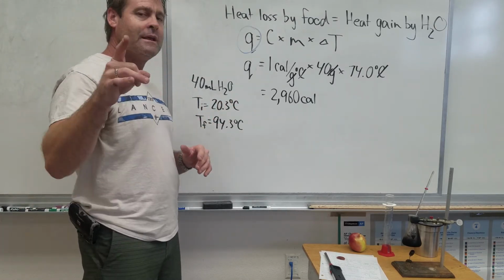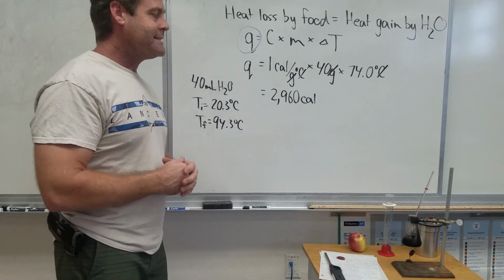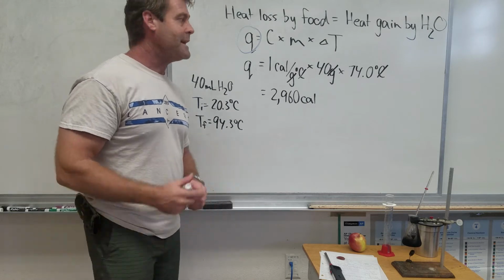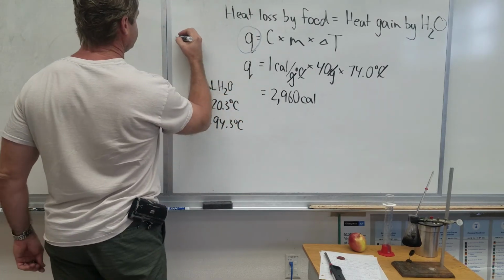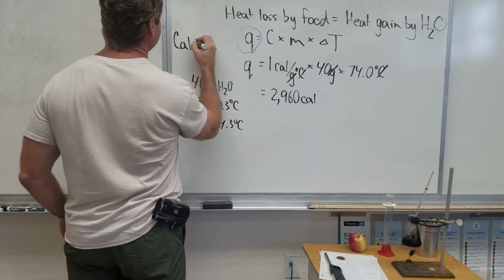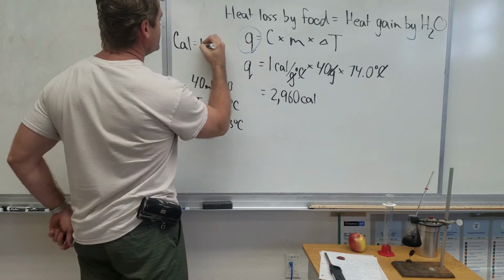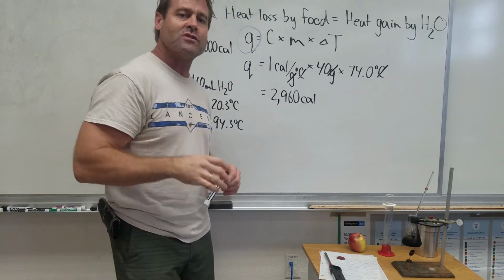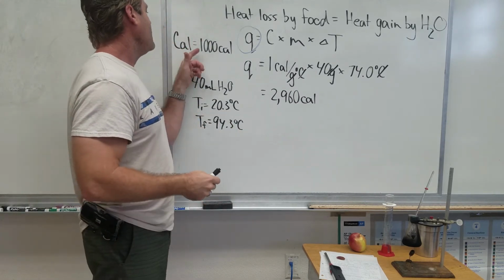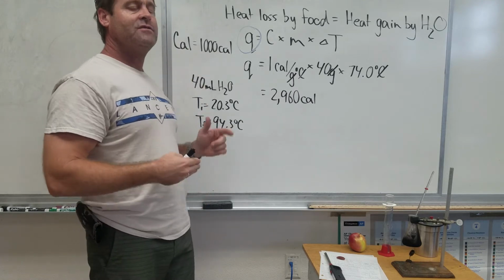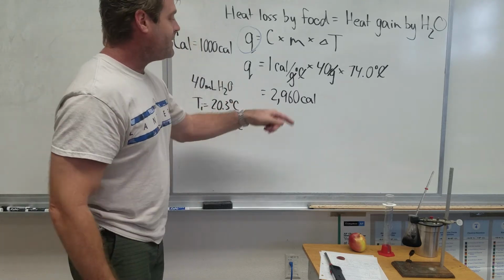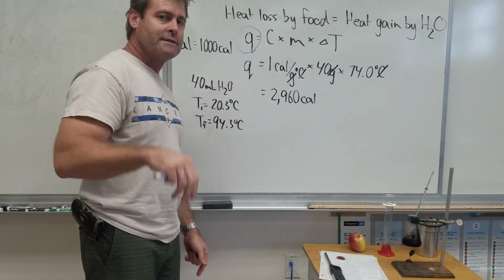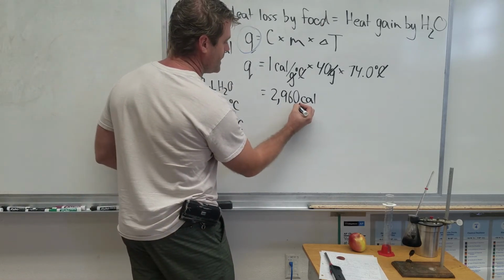What's going on here? Some of you might remember from our last video lesson, these are small c calories. Those aren't the same thing as food calories. Remember, 1 food calorie is what we call a big C calorie. That's equivalent to 1,000 small c calories. Because the calorie unit is so small when we're dealing with food items, we changed that up and made each food calorie equal to 1,000. So if I want to see how many food calories that is, what do I need to do? Divide by 1,000. 3 zeros in 1,000 makes it really easy. I just move the decimal 3 places.